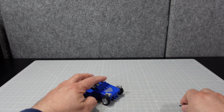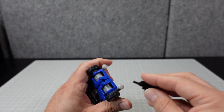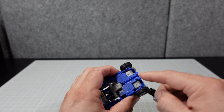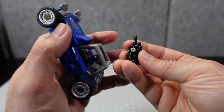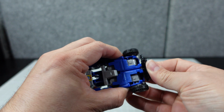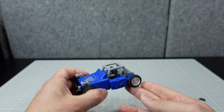Very much like it. And you take this right here, by the way, the weapon, and you can see right here, make sure it's kind of snapped together. You peg this into here, and it gives him his front roll bar. And it kind of also pegs into these here. There's two little slots right here. Let's see if you can see them. Two little slots right there, and two little pegs there. Make sure that they go into there. That's really what's going to hold them in, not that other thing. So push them into the slots, and there you go. See? So it kind of looks like that.